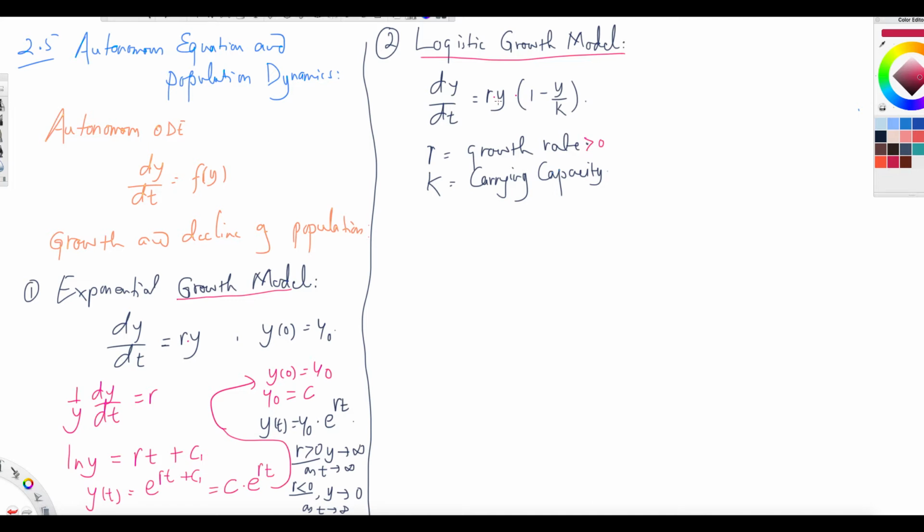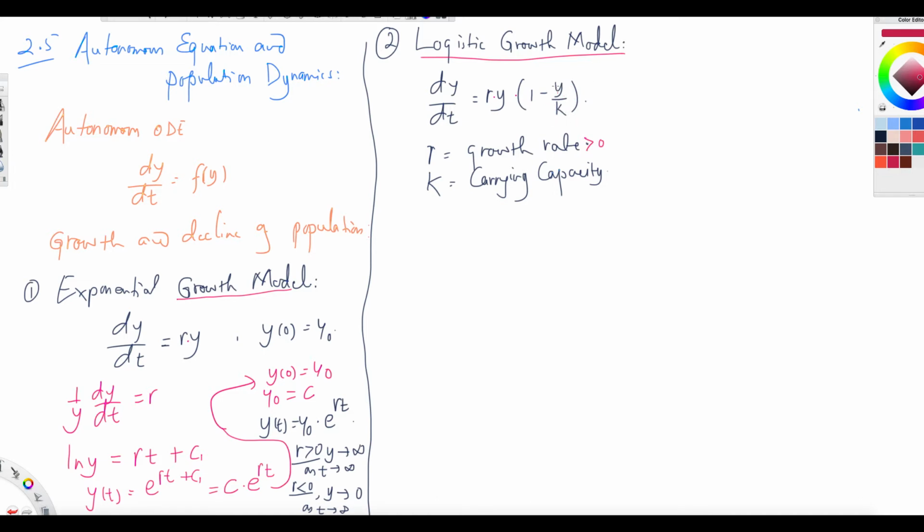So that's what happens. If there are more people than the place or the available food can support, then the growth will slow down, right? And the growth will basically turn out to decay. Why is that? Look at this one. k is the maximum number of people that can survive in that location with the given resources, right?